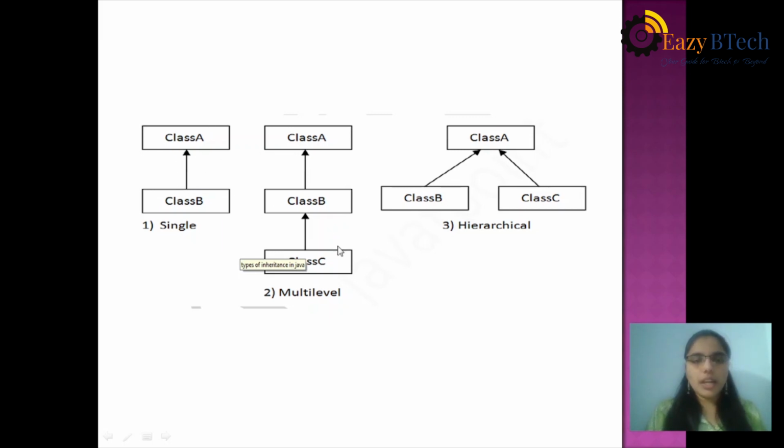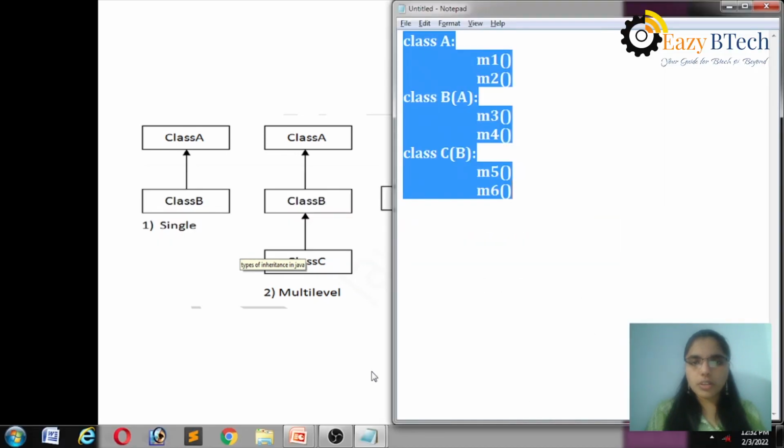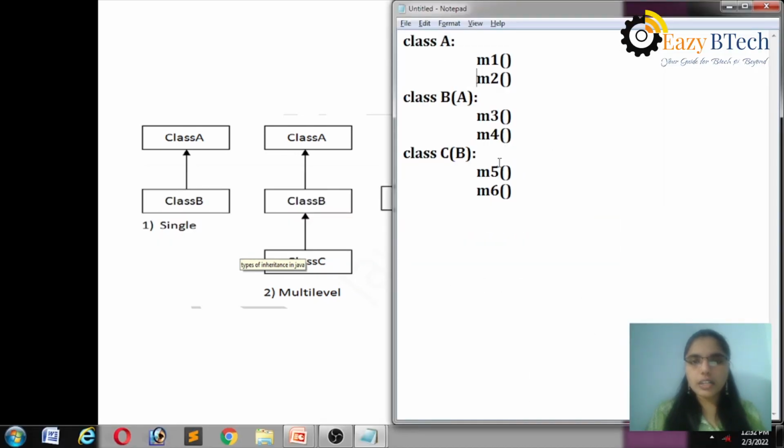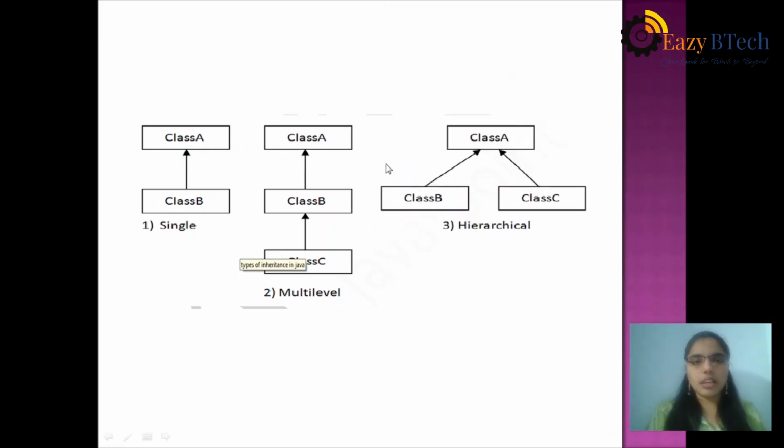And next one, multi-level inheritance. What is multi-level inheritance? Class A, class B, class C. Either class D, class 4. So this is the concept. This is an example also. Multi-level inheritance is level by level. So D extends C, E extends D, like this. There are so many classes. In multi-level inheritance, level by level, it will extend the properties of A. Then another class will extend the properties of B. Again another class will extend the properties of C, like this.